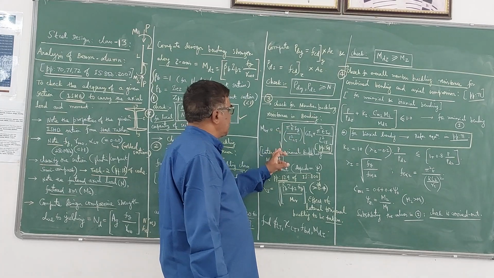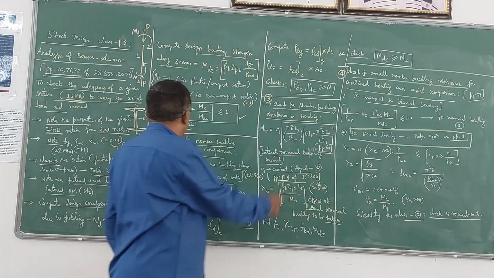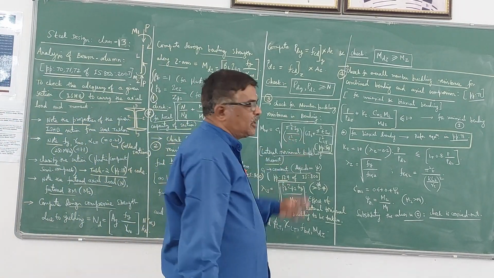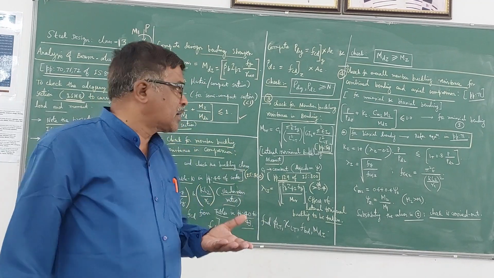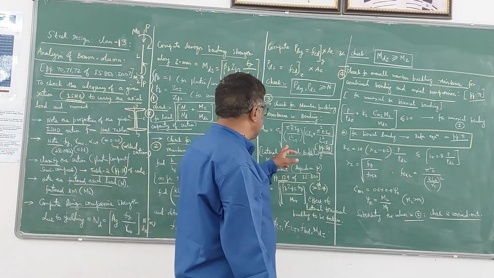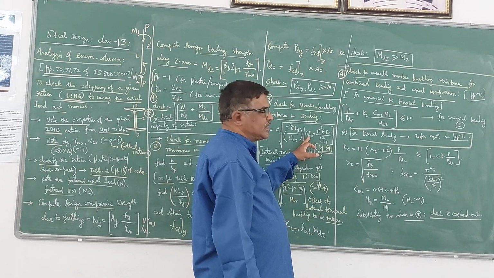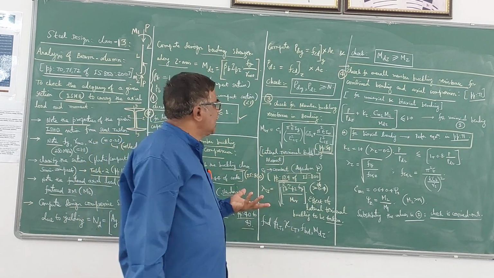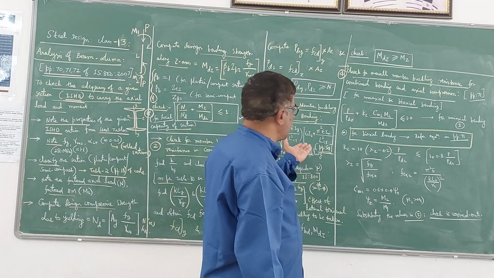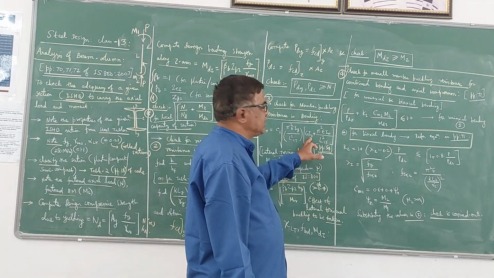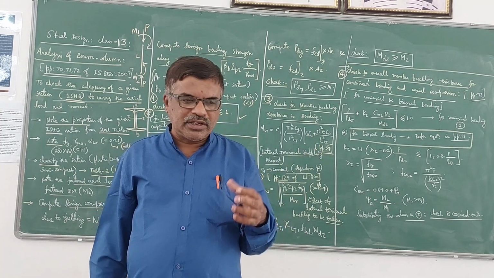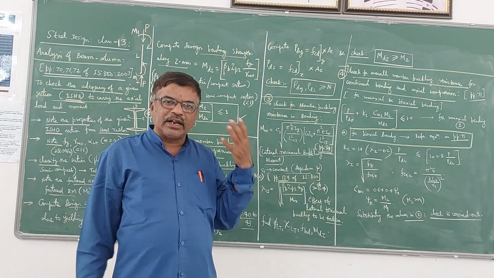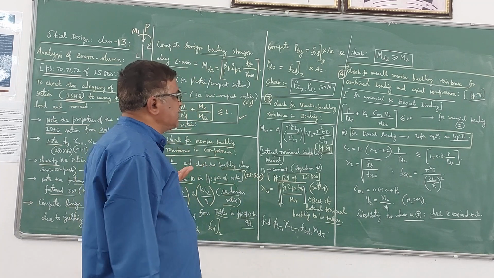Now, MCR is C1 into root of pi square E Iy. Iy is the moment of inertia of the given section about the y axis, which you can get from the steel tables. E value for steel you can assume 2 into 10 power 5 Newton per mm square, if it is not given, L square. That is the effective length of the beam column. G is the rigidity modulus, which is nothing but about 76.9 into 10 power 3 Newton per mm square, if it is not given for steel. IT is the torsion constant, which is given by sigma BITIQ by 3, which I explained in the earlier lecture videos, how to calculate that IT value for I sections.